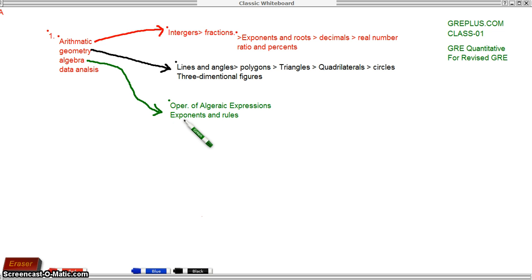Solving linear equations, then solving quadratic equations, then solving linear inequalities, which is very important.